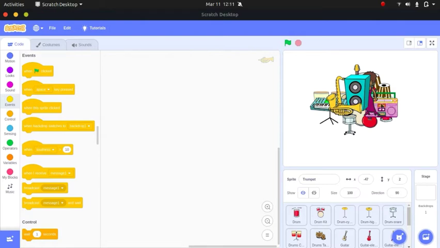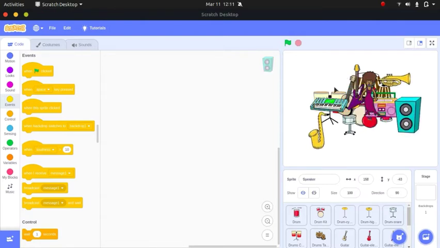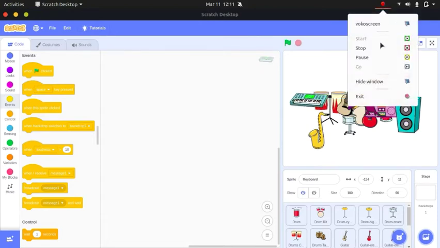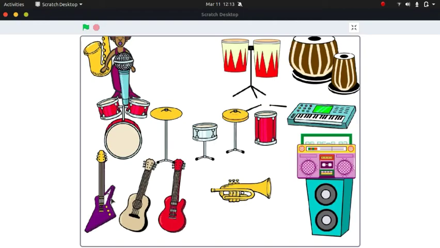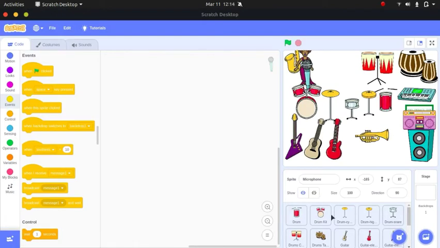Okay, so now I've uploaded all the music characters, the sprites, so let me arrange it. I was thinking for a long time and I got this setup, but I think that a few things are extra, so let me delete it.